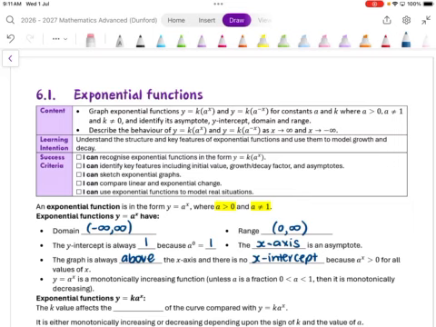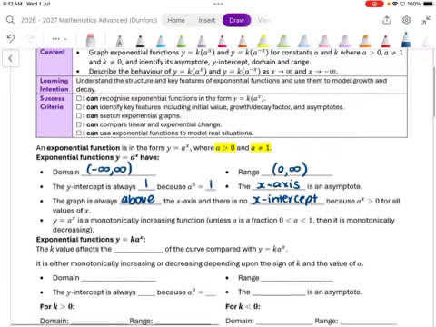We also have that y equals a to the power of x is a monotonically increasing function unless a is a fraction where 0 is less than a is less than 1, then it's monotonically decreasing. Now, if it's monotonically increasing or decreasing, it means it's always going up, okay? We will have heard about exponential growth and decay maybe. Like when COVID was a thing, we had exponential growth in cases, so the cases rose really quickly, and we'll look at some cases like that.